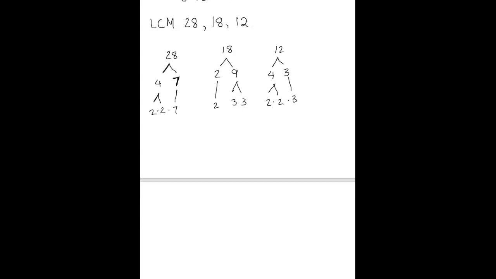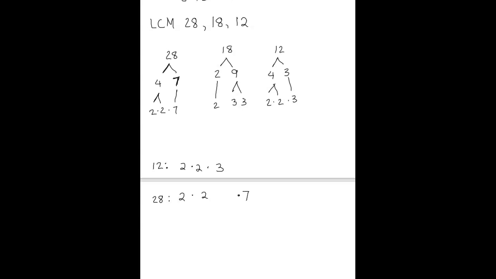All right, so my 28, I have 2 2s, and 12, I have 2 2s. So let's start with the 12, okay? We're gonna tally the 12 up. So I've got 2 times 2 times 3. All right, my 28 has 2 times 2, and then I'm going to leave myself a fair amount of space here because I've got this 7. I want to make sure that I have any room that I need. So I'm going to go times 7 here.